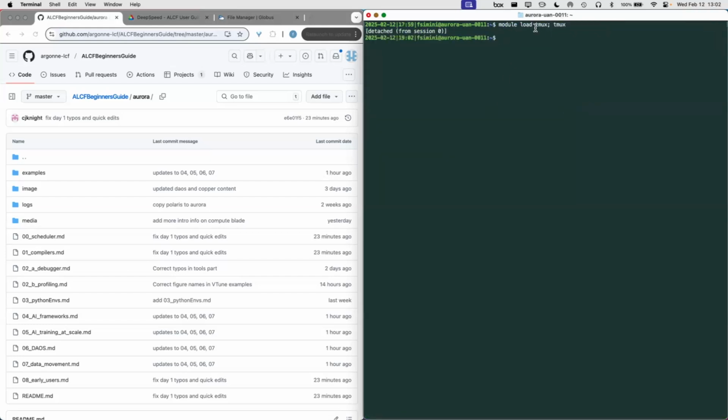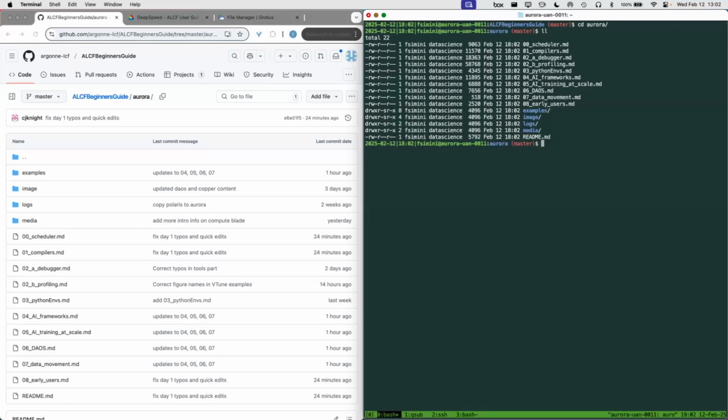I'm using tmux, which allows you to have multiple windows open on the same SSH session. If you want to use tmux, you just type module load tmux and then tmux, and then a tmux session opens up. Now I want to reattach to that session, so I just do tmux a, for attach.